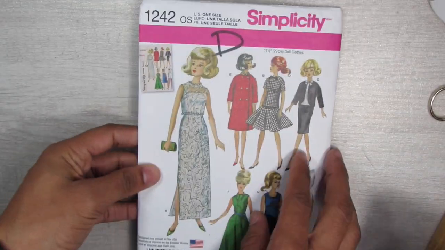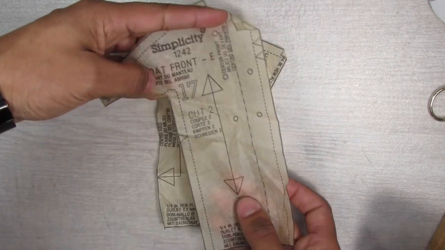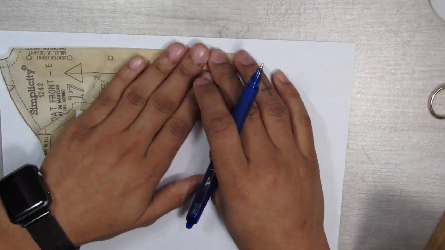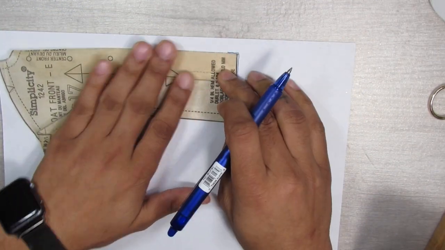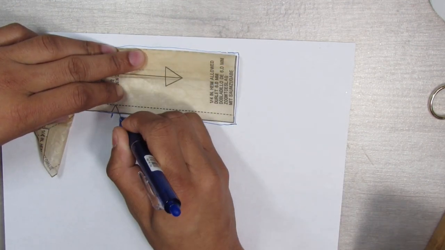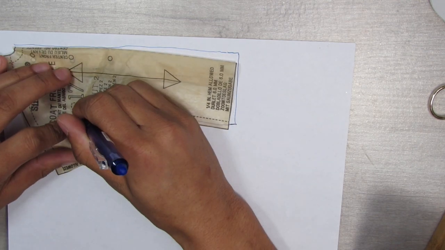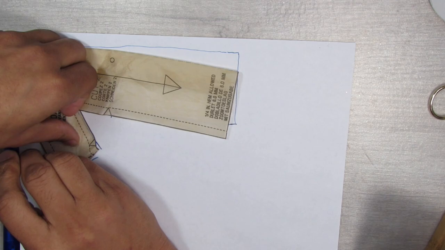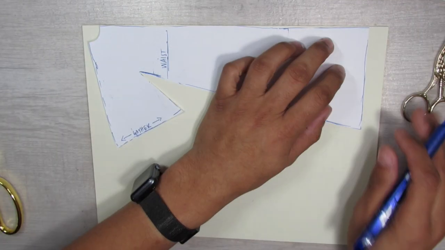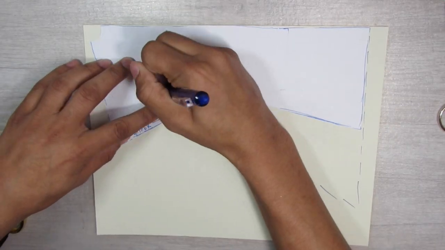For those of you who work with Barbie or Integrity Toys dolls on a regular basis, Simplicity does actually offer this size doll scale pattern, as well as like American Girl and those type. But I thought it was so interesting that they had Barbie patterns. I'm actually going to be using this vintage reproduction Barbie coat, I guess, and I am going to extend the sleeves a little bit and the base and make it more of an A-line jacket. Then I even add on in addition to that once I have that pattern adjusted, because I knew I wanted it to be an oversized robe. But if you guys didn't know, you can buy Barbie patterns by Simplicity.